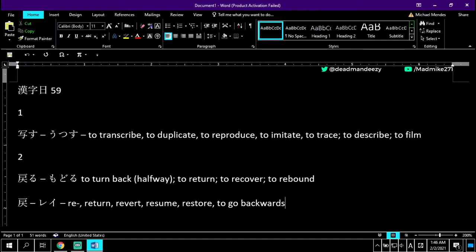Our kanji for this has door over the top. This top left-hand corner is door, and underneath we have the big. So when you take the big door, you're returning or going back. Modoru or modosu, to turn back halfway, to return or to recover. So what we're going to do now is write down the kanji 10 times in a row.